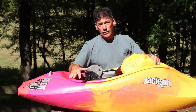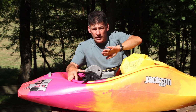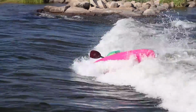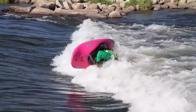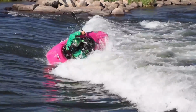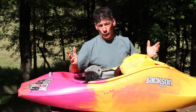You're also going to be able to do the yo-yo trick, where you do a trick, you bounce off the foam and keep going. That high volume really helps send you back down the wave quick. In a hole, instead of landing and going deep, getting green water and flushing out, you land and stay on top. You basically land in the foam, you don't go as deep. When you're vertical cartwheeling, for example, you don't go as deep in the water. You have more boat in the foam, less boat in the green, more retentive.